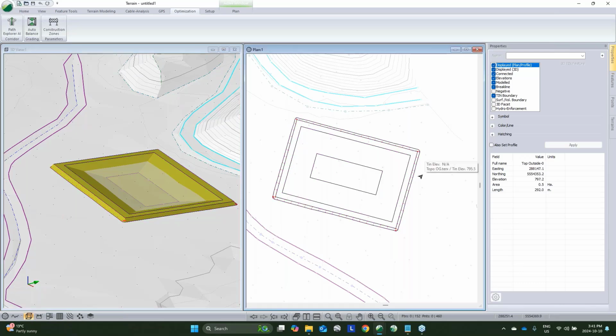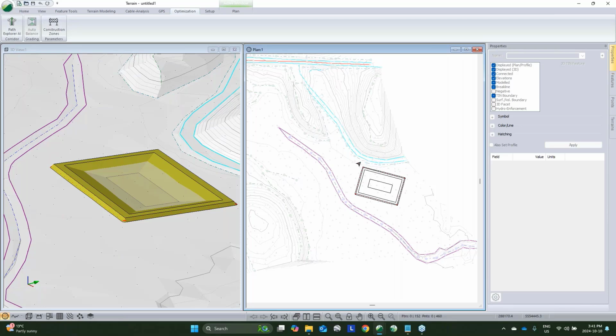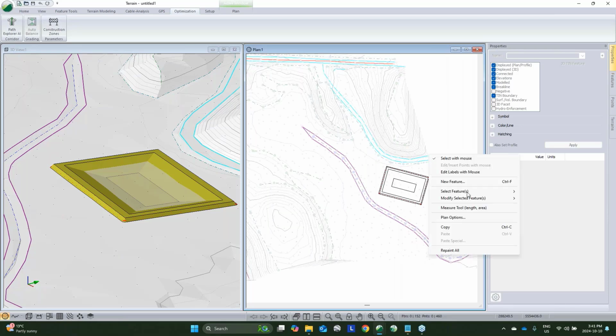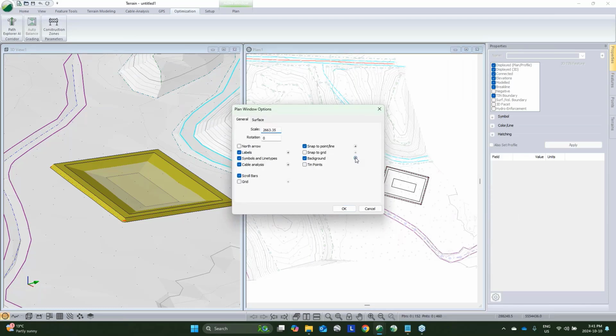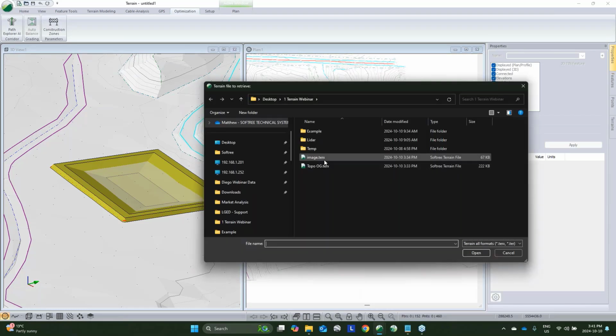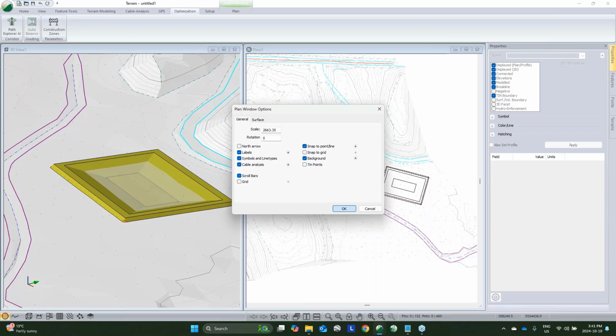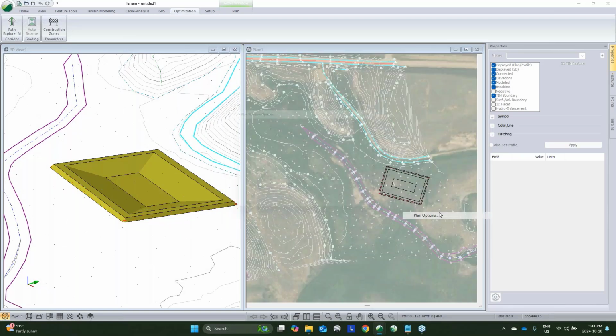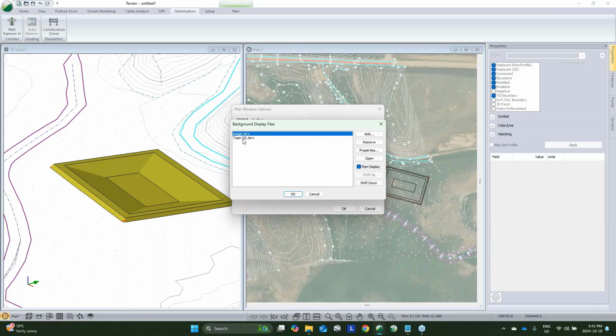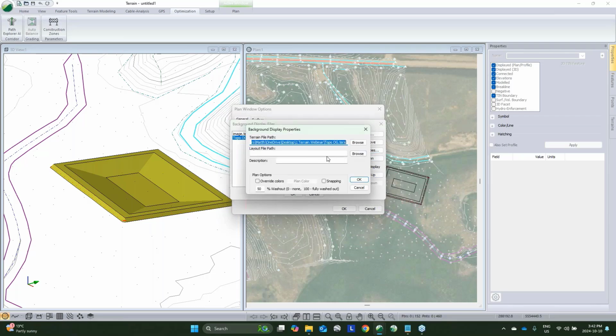Just like when we were dealing with our topo, we can add in an image if we'd like. So we can right-click plan, backgrounds, and click the plus. We can add in that image we've already downloaded, or we could download it again, but we've already got it, so we might as well include it. We should note that the image that I have here is shifted to the top. So the draw order is that image gets drawn first, and then the topo gets drawn next. If we want to see our contours and all that good stuff from our topo, we'll want to see it that way.